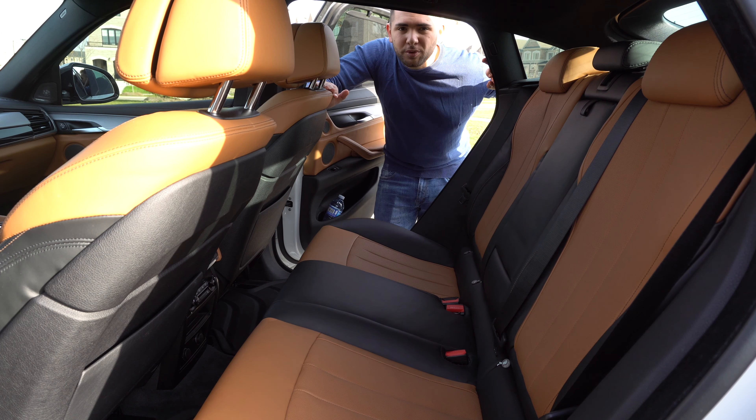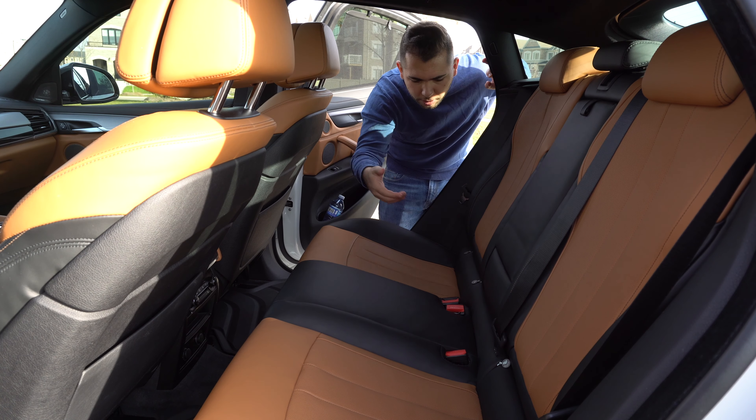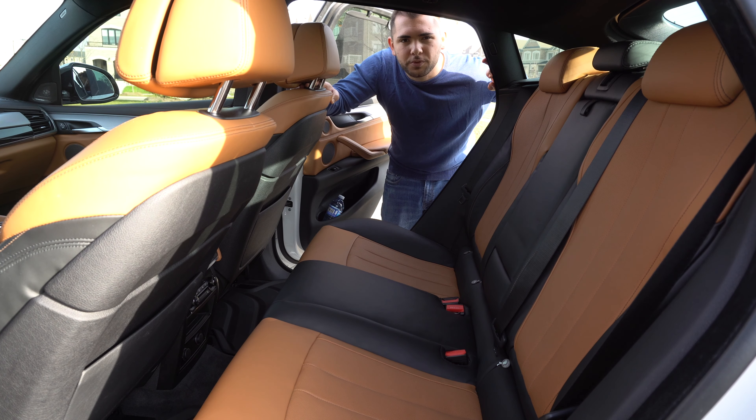My third issue wasn't actually a problem — I just got notified by BMW that there was a recall on the baby seat. There's a latch where you connect the baby seat that needed to be fixed. I don't know too much about that, but that was one of the recalls BMW stated.